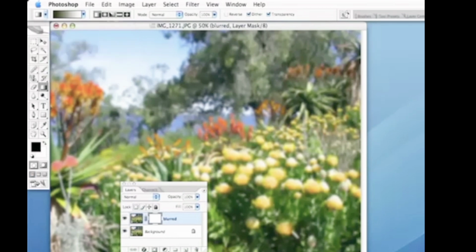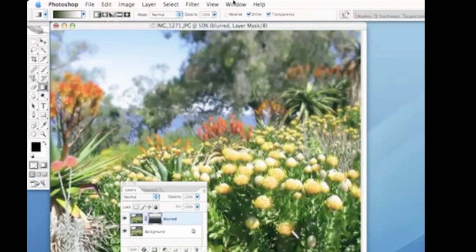I'm going to go from the bottom here and click and drag with that gradient tool to set the distance of that gradient. So where I originally start, it will start with black, and anything preceding that will also be black, and it will gradually go up to white.